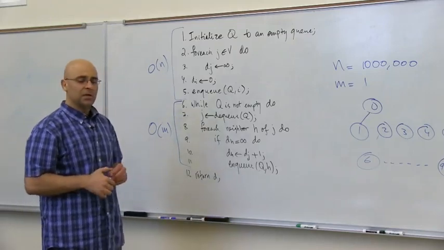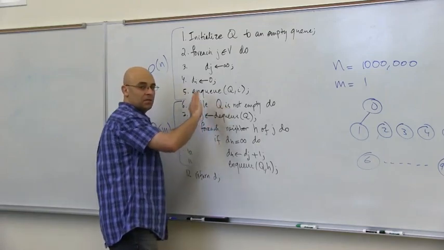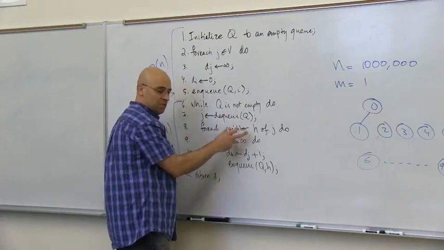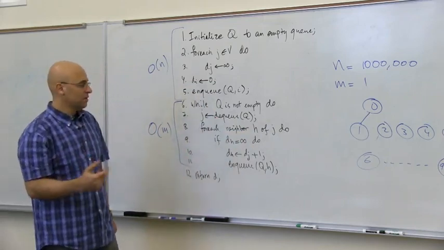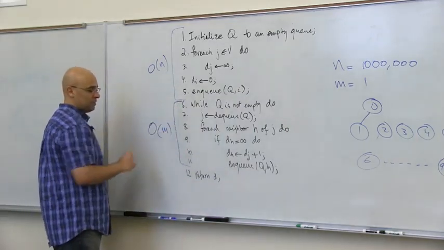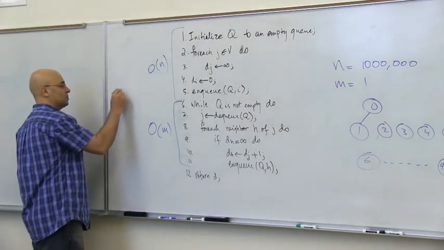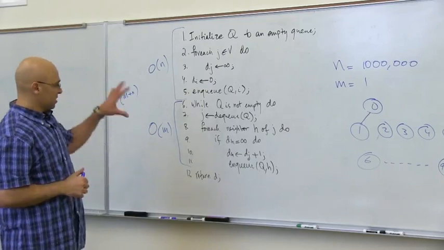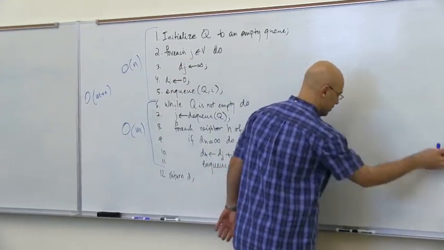Because when we looked at this operation here, it is true that we are going to do this n times, and there is no escape from that. But the problem here is that we multiplied it by n, and this is not accurate because not every node is going to have n neighbors, or n minus 1. In total, all nodes are going to have m neighbors. Therefore, we can think about this as taking m. And using this analysis, we now say that the running time of BFS is O of m plus n. So using this tighter, more careful analysis, we got a running time that is linear in the number of nodes and linear in the number of edges.